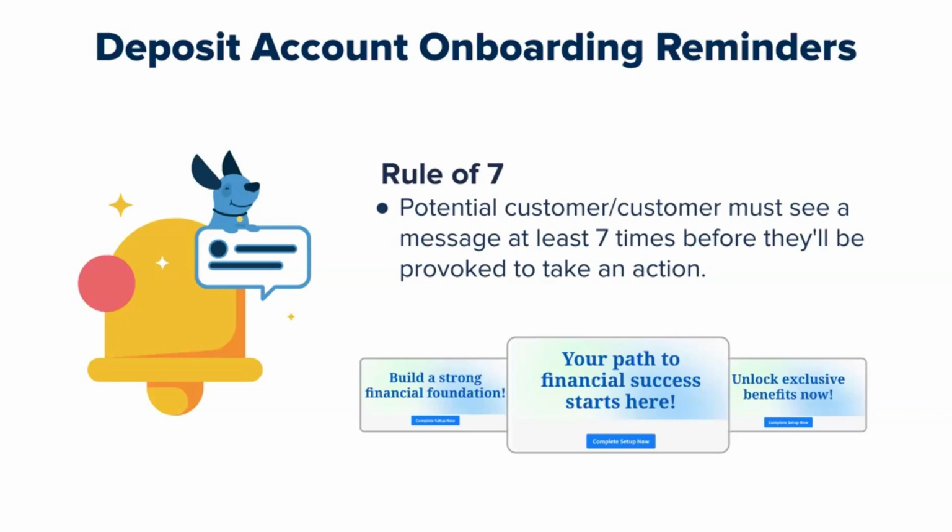We just want them to get back to the guide and complete their setup for this new account that they just opened, because that's what they really need to do. We want to keep that message somewhat consistent across these, using slightly different hooks to see what interests them. But the overall message is still the same. The overall action is still the same. Get them to the guide to complete their setup. So that's the rule of 7.